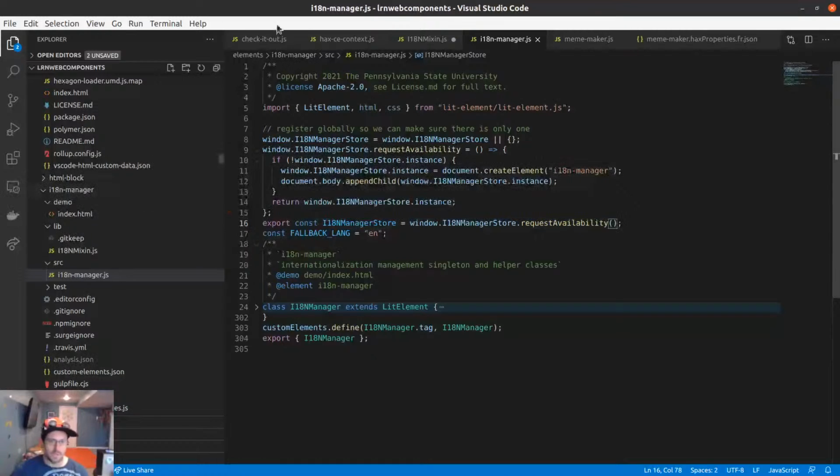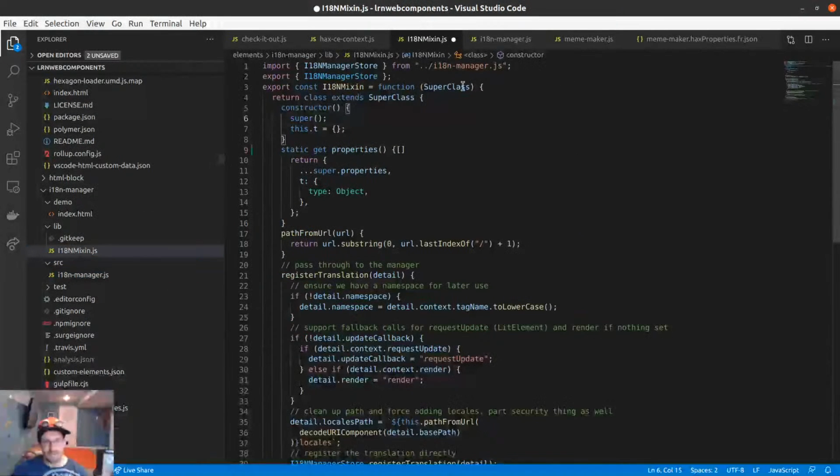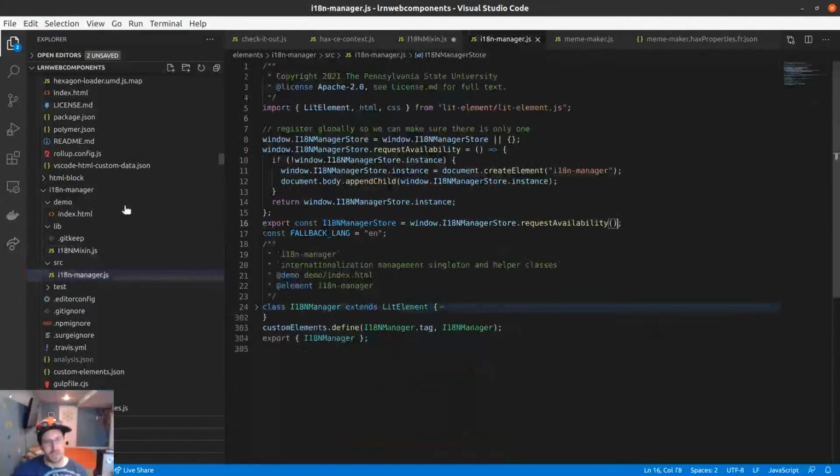What happens is this file gets referenced, pulled in somewhere else, whether that's in our mix-in, which we'll go through as well in some implementations, or just directly referencing this. By referencing the file, this is going to run request availability in order to form this constant. This constant's exported. You can pull this in. It's the store. Think of this as a store just dedicated to internationalization.